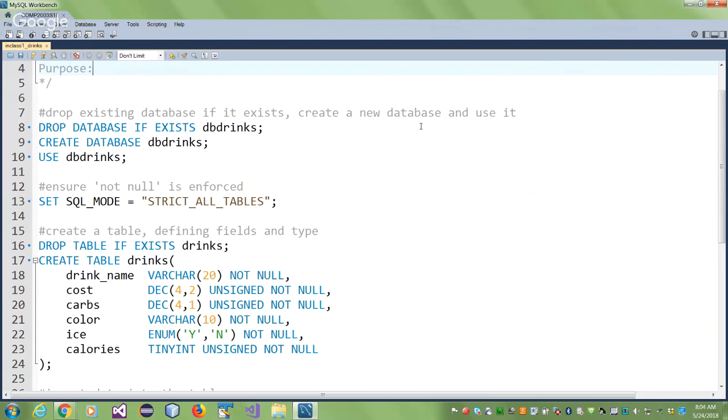Again, keep in mind the drop is just for us. It's not something you use in real life. The create, again, you may not be creating a database every day of your life as a career if you are working as a database programmer, but you should know how to do it. For us, for every assignment, we will be doing it. But definitely you need to use it.